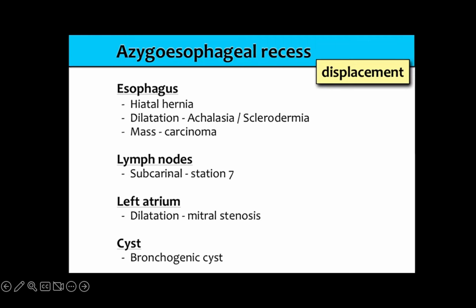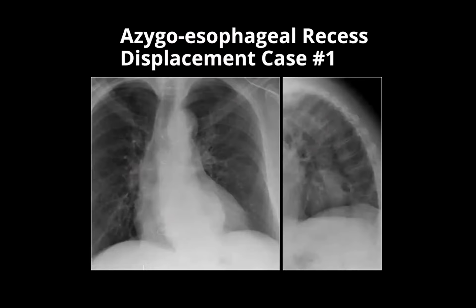The other thing is lymphadenopathy. So we can expect that location, which is the paraesophageal, otherwise called the subcarinal lymph nodes, that can occur at that location and can give you that widening and deviation of the esophageal recess. The left atrium and left atrial enlargement can give you this appearance, as well as mediastinal abnormalities and masses like the bronchogenic cyst that can widen and deviate the line.